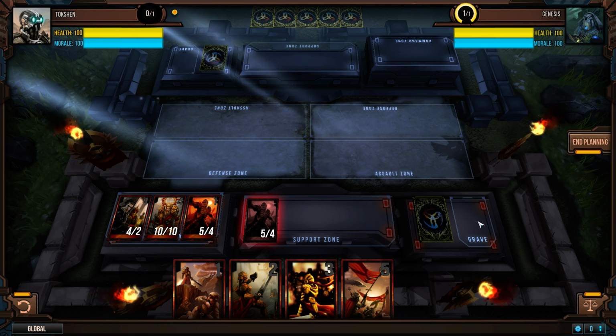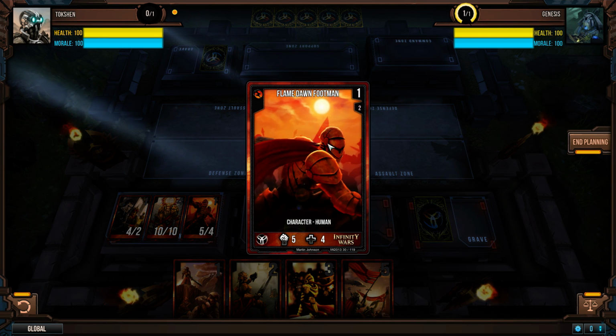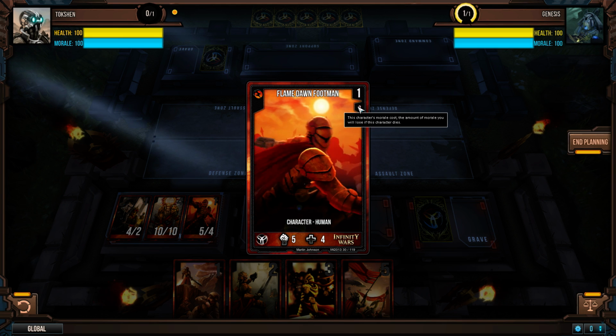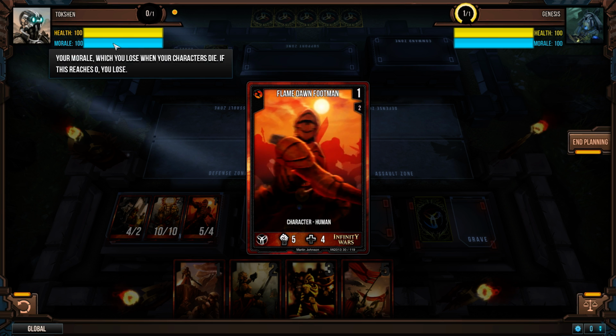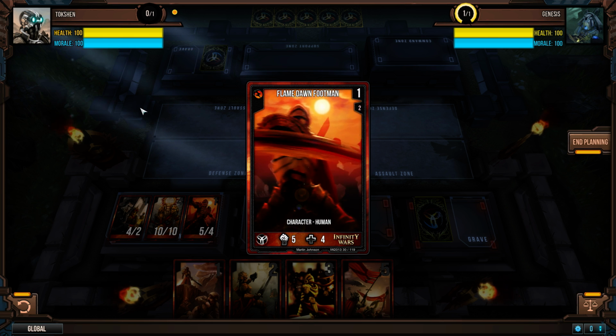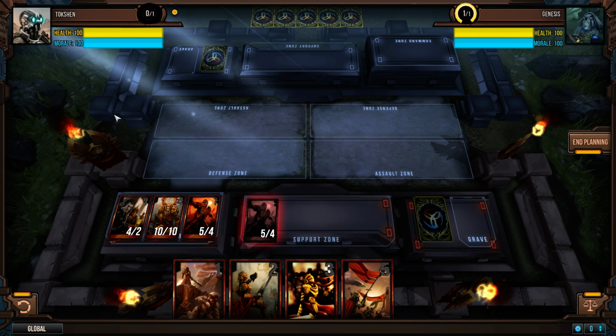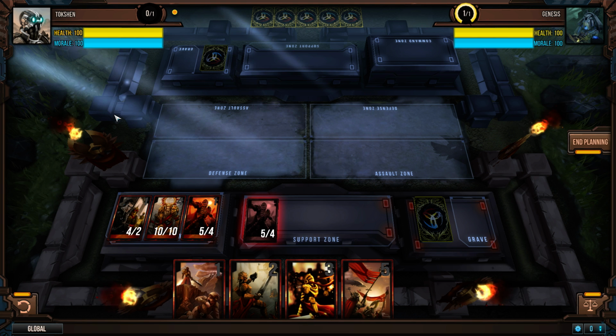Here's our deck of cards, our graveyard, and oh yes, on this card up here, this is the morale cost, the amount of morale you will lose if a character dies, which is what this morale is right here. So there are 2 ways of losing this game, either through health or you just lose a lot of units if you're drawn into a long fight between you and your opponent. You just keep throwing enemies at each other, which is also, I think, a pretty cool feature.